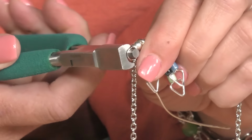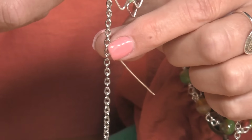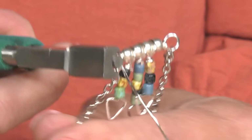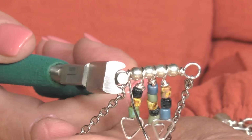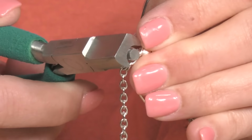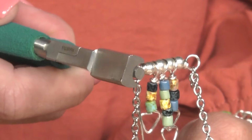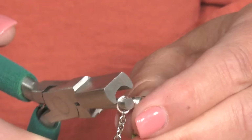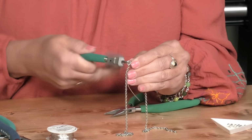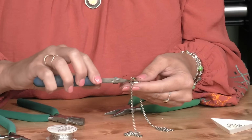What I mean by that is, I don't know if you can see this, I'm pulling this through and I wanna make sure my chain is on this side of it, resting against that jaw, so that when I wrap this around, it doesn't trap my chain in the wrong spot. Okay, so I'm gonna finish that wrap out. Slide this out. And we're gonna cut off our extra there.